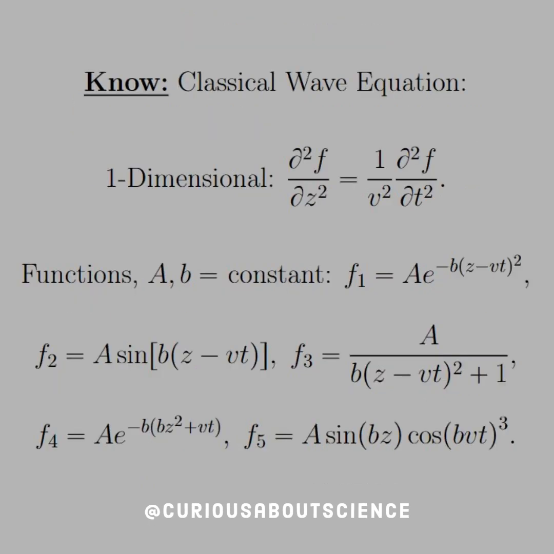So what we know is the classical wave equation, the ones you would find in a PDE course, which differs slightly from the wave equation we see in quantum mechanics, hence classical. In one dimension, partial squared f over partial squared z equals 1 over v squared d squared f over dt squared. So we have a time dependency on the right-hand side and a positional dependency on the left-hand side.